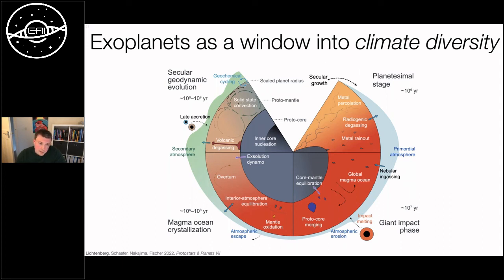So this is illustrated in the diagram here that will come out soon in the PP7 chapter, which basically follows the geophysical evolution of planetary bodies from the planetesimal stage through to this long-term secular geodynamic evolution. Importantly here, and this is the last point I want to make, is that most of that diagram here is actually red. And that is something that we are not used to in our everyday experience, because it means that the planetary mantle is molten in that stage. And this is important because liquid-gas interactions facilitate rapid chemical exchange between subreservoirs, such as the core, the mantle, and the atmosphere. And this is very interesting because these most dramatic changes that planets undergo during the long evolutionary timescales are operating in this very high temperature regime.